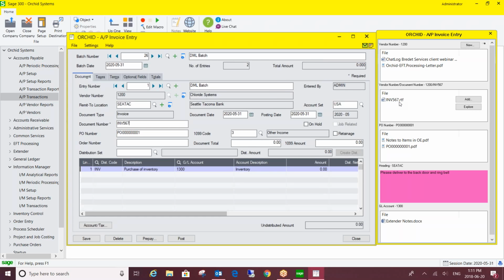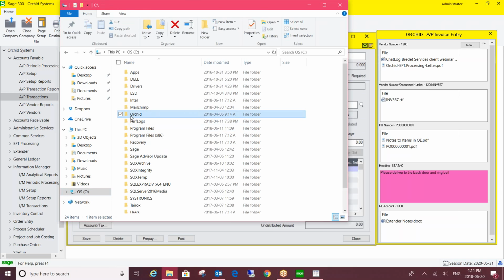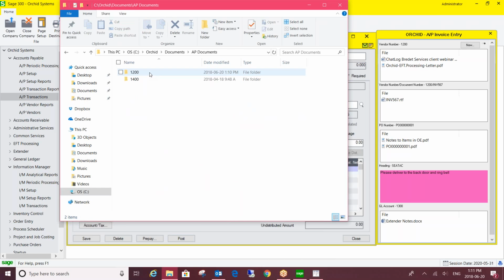If we now go back into my C drive, ORCID, documents, AP documents for my vendor 1200, you'll see that document is now stored there, even though I took it from my documents. So it's going to refile it for you.